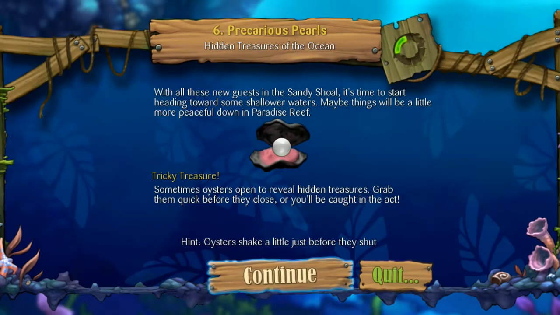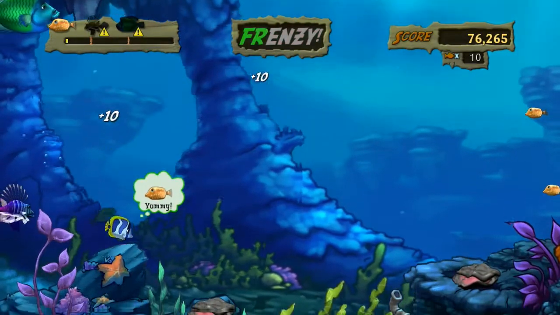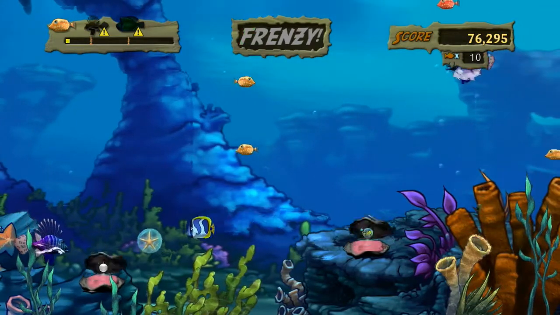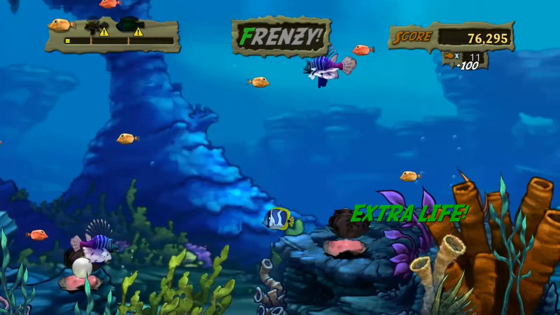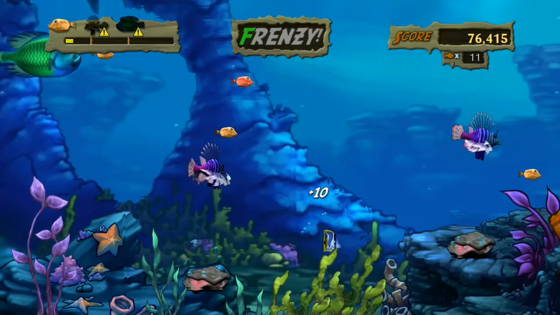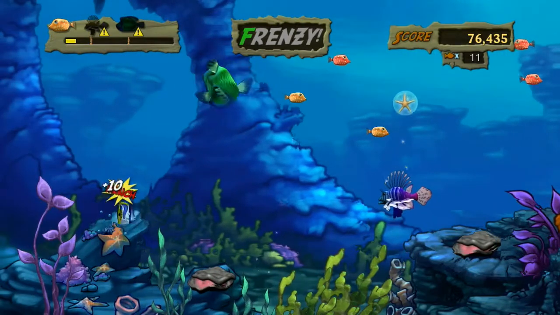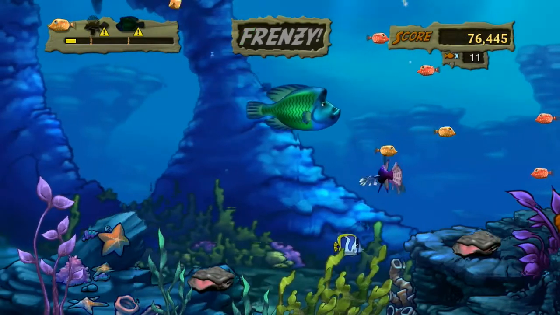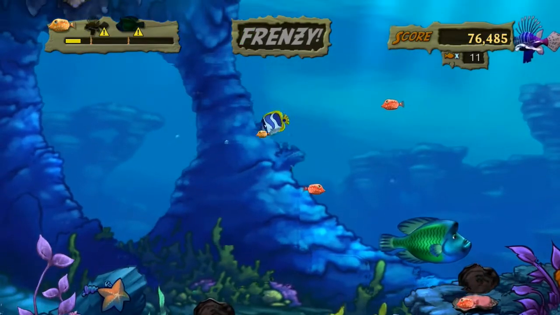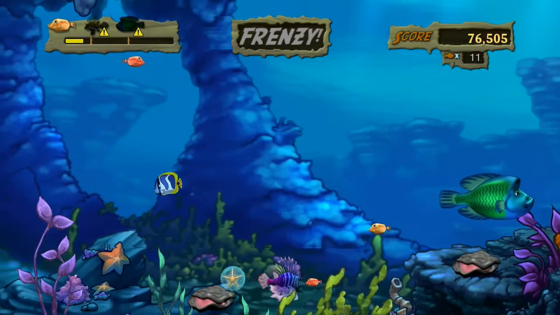Alright, so now we're moving on to treasure. These clams, they'll occasionally open up, and if they do, yes, you can find items or a pearl. Be warned, however, that those clams, in this game, will actually shake when they're about to close. In the first Feeding Frenzy, there was no indication when they were about to close. But these pearls can actually help you grow a little bit quicker. They can also open up black pearls, which will cause you to grow a lot quicker.